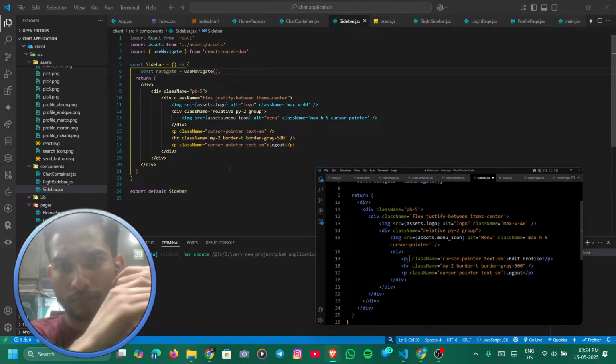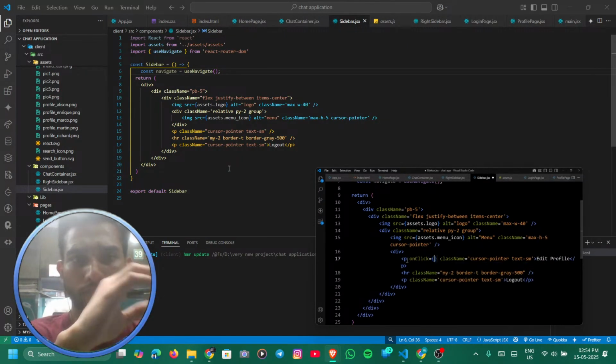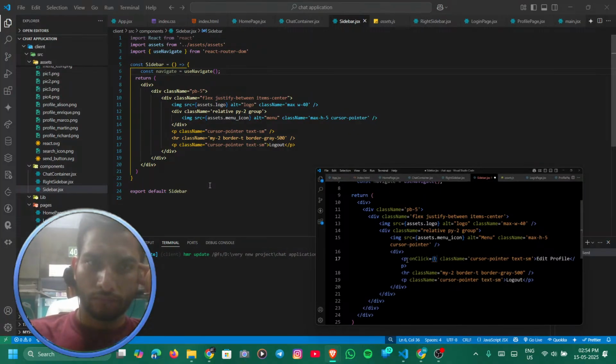So in this p tag, we'll add the onClick property so that when we click on this edit profile, it will open a new page.